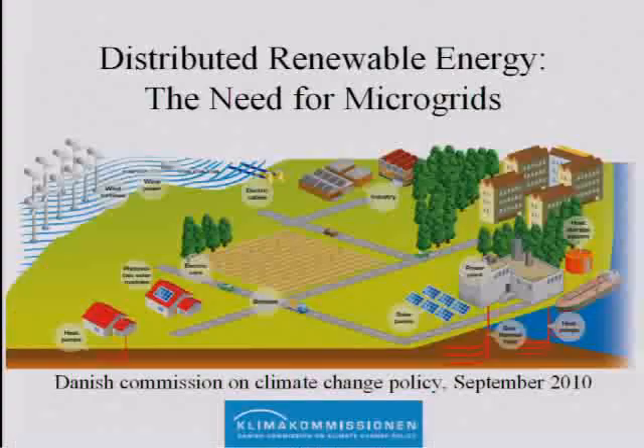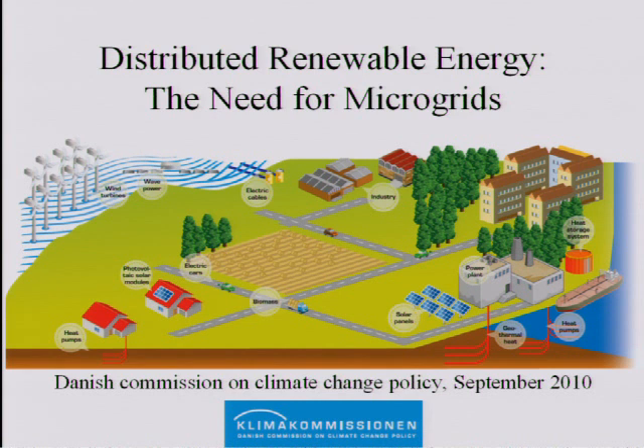For the final part of the talk, if I have time, I'll talk about an NSF project for putting some of the renewable energy infrastructure online for a student learning experience. This slide from Denmark talks about how renewable energy is typically distributed. Rather than having just a large central power plant, you have renewables at different sites. In Denmark, a lot of wind turbines are out in the ocean; there may be wave energy, some renewables at the household level, and electric cars driving around. So basically it's distributed — not all in one place — and that's where the need for microgrids arises.